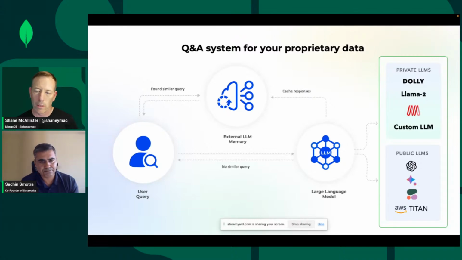No, that makes sense. And just while you're on this slide, Sachin, is there much of a delta between the private LLMs and the public LLMs in terms of the corpus of knowledge they have or the size of them, etc.? I cannot comment on the size, and not every LLM will give you information about how it was trained and where the data came from. Llama 2, for example, has not provided details on where the training data came from. It just says from online sources.